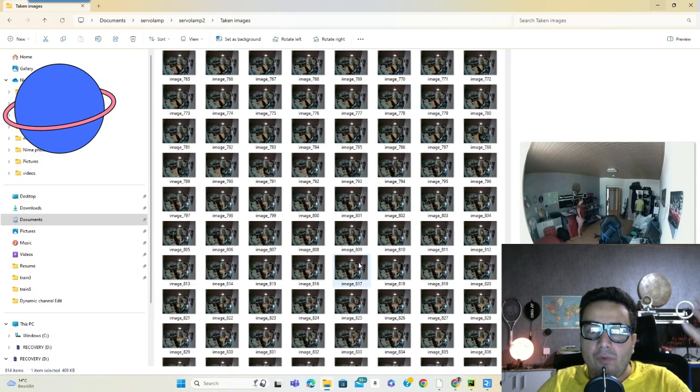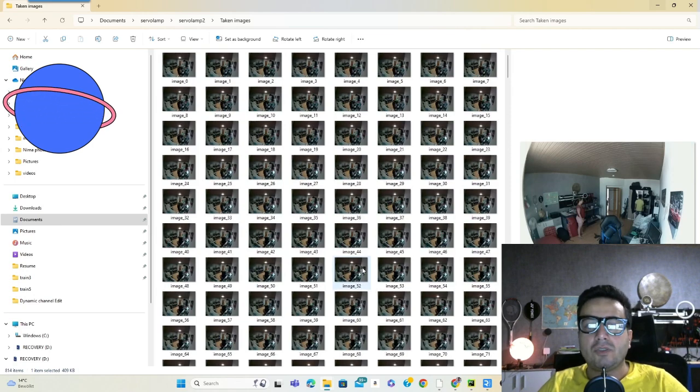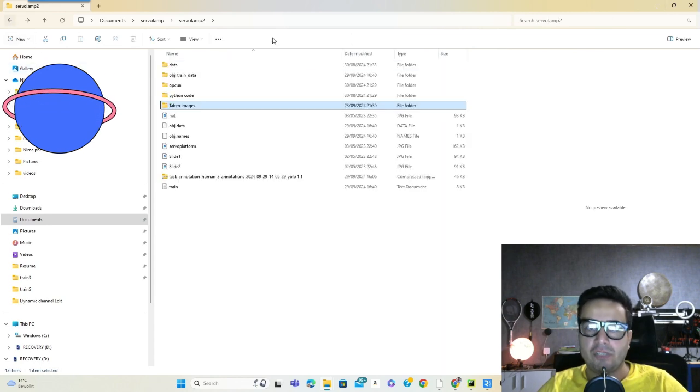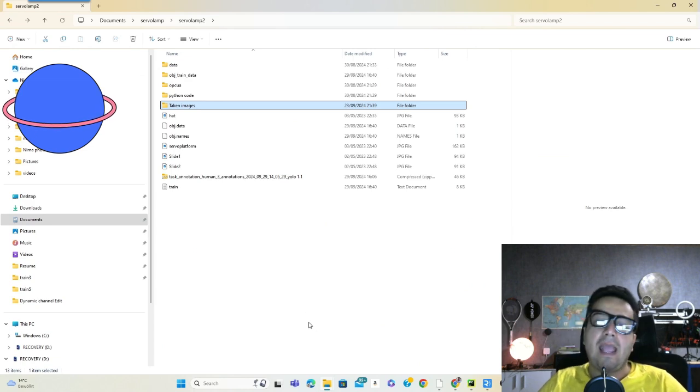So anyway, it was a totally different perspective of me inside the room. So this was the first step, that I actually took a lot of photos, and so I made the data set that I needed.